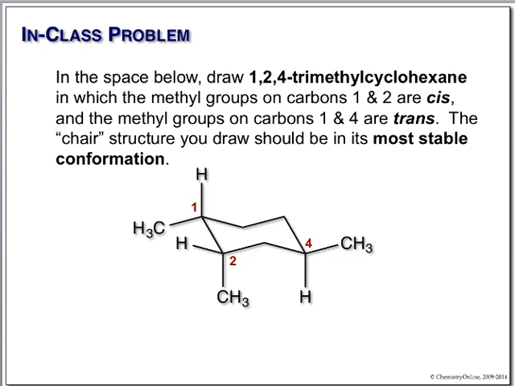So the most stable is always going to be the one with the most equatorial groups. The rule of thumb is the largest number of equatorials. Now, there are lots of exceptions to that one. If you have a tert-butyl, remember, the tert-butyl is so large it must be equatorial. That means you can have two axial things on something with a tert-butyl. So the tert-butyl always wins the equatorial position.